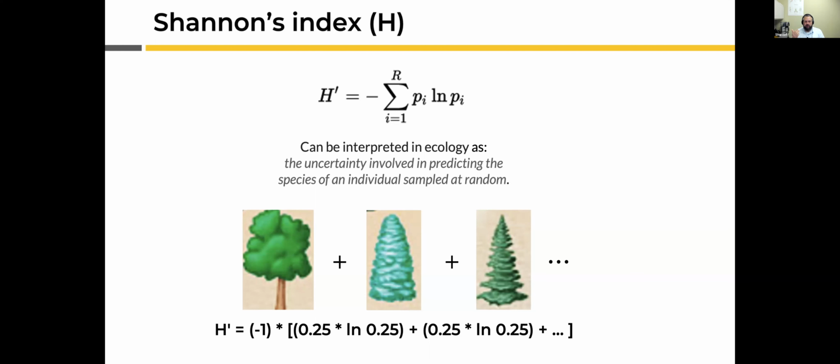For each sample, you are summing over the total number of observations in that sample, and you're summing over the relative abundances. So the count for organism 1 divided by the total count of all organisms for that sample. And so you are summing up the relative abundance multiplied by the natural log of the relative abundance in order to moderate organisms or observations that occur at very high frequencies.